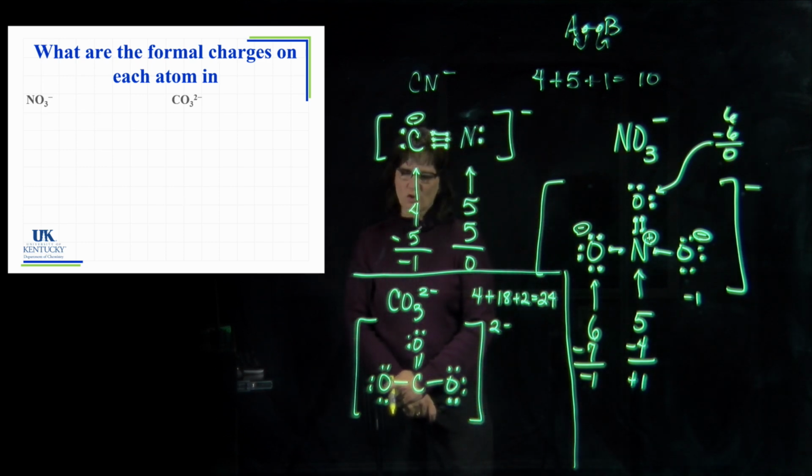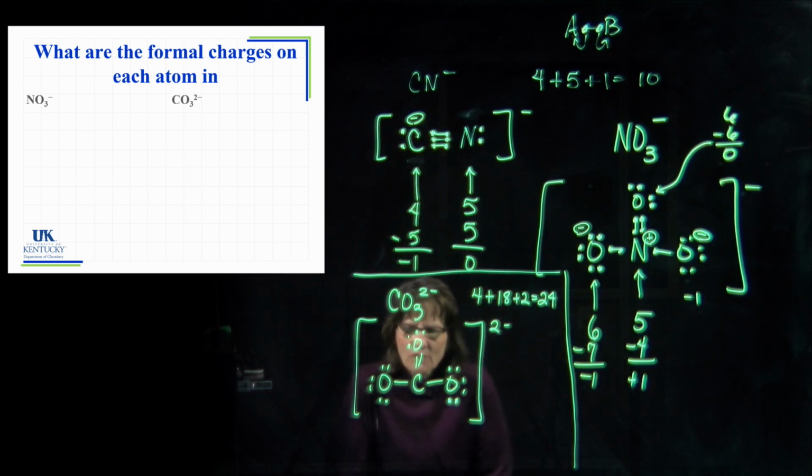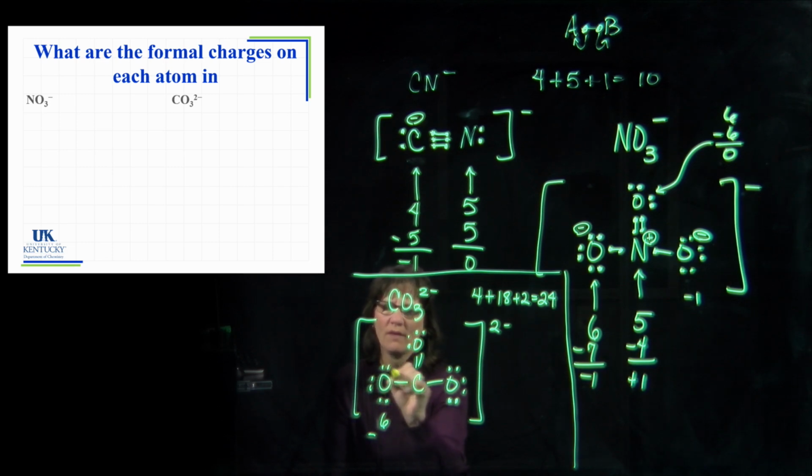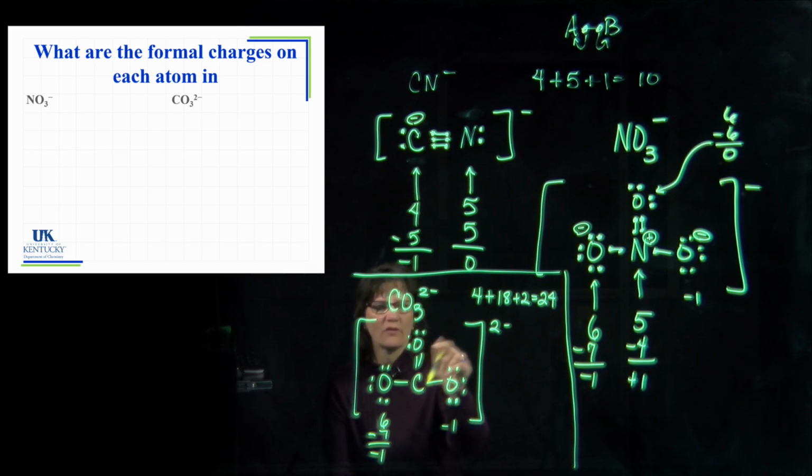Let's do formal charges, okay? So oxygen has 6 valence electrons. We subtract for the lone pair 1, 2, 3, 4, 5, 6, and 1 per bond. Subtract 7. There it is, -1. Oxygen with a single bond is going to be -1. Oxygen with a double bond, well, if we remember it, fine. If we don't, we figure it out. 6, subtract 1, 2, 3, 4, 1 per bond, 5, 6. It's 0. So there's its formal charge.